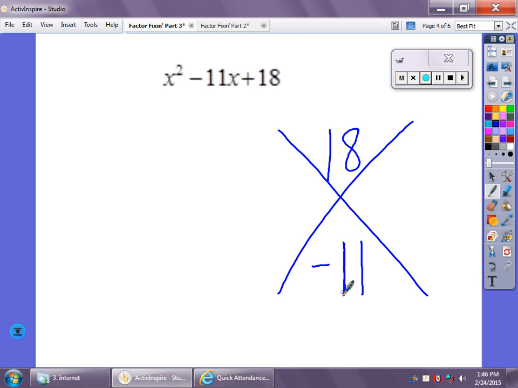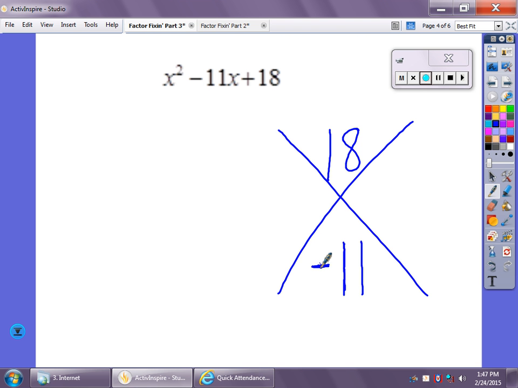So this is where knowing your integer rules is very important. You have to remember that when I put together a negative and a positive using addition and subtraction, you end up subtracting. You take the sign of the bigger. But if both numbers are positive, I add them and keep the positive. If both numbers are negative, I add them and keep the negative. So in this case, if this is a positive, two negatives multiplied together will give me a positive, and when I add them together will give me a negative.